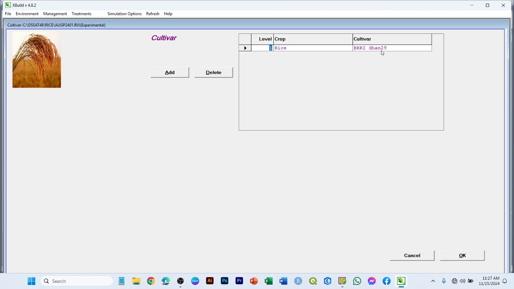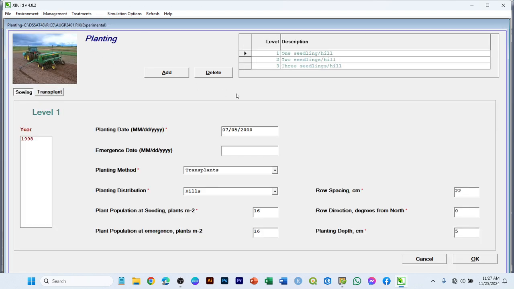So planting. First you have to go step by step with environment, then cultivars, each and everything.